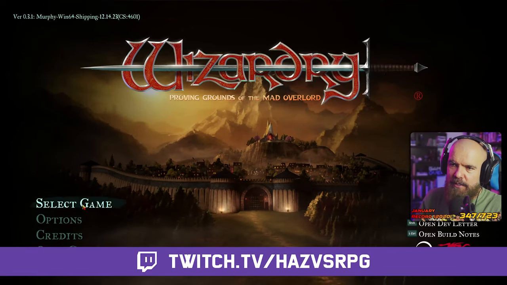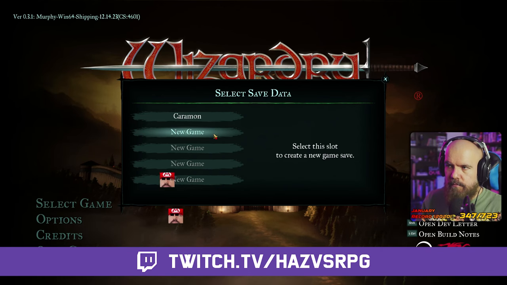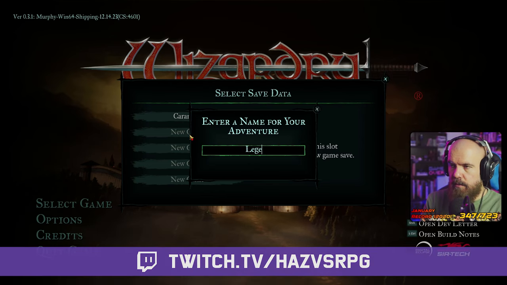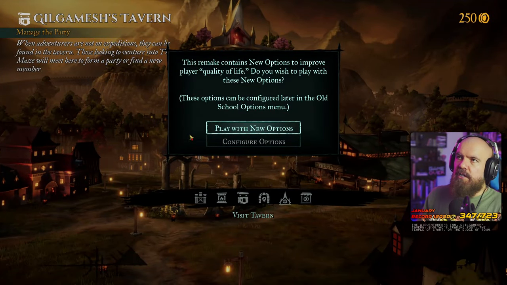All right, let's see what's going on here. So let's... Okay, so clearly I made a game. Hey. Let's click a new game, yeah? Enter a name for your adventure. Legendary. Gilgamesh's Tavern.